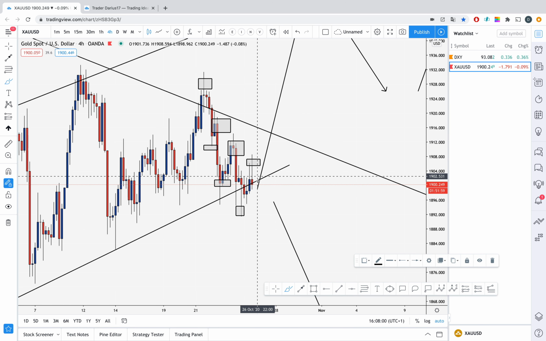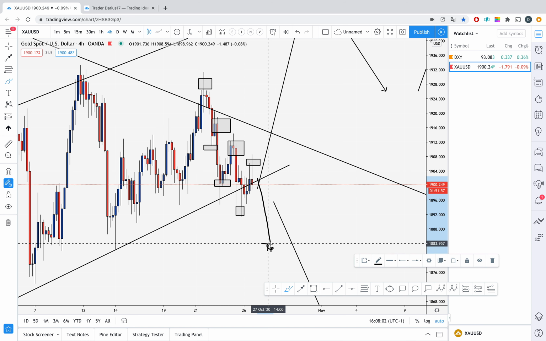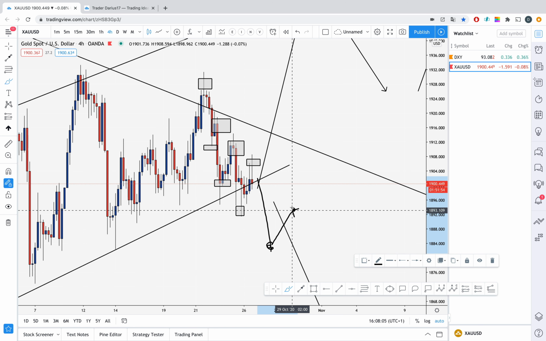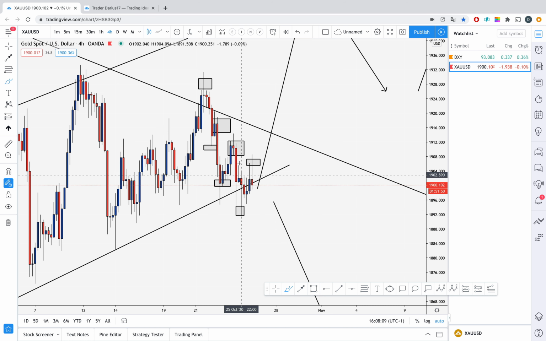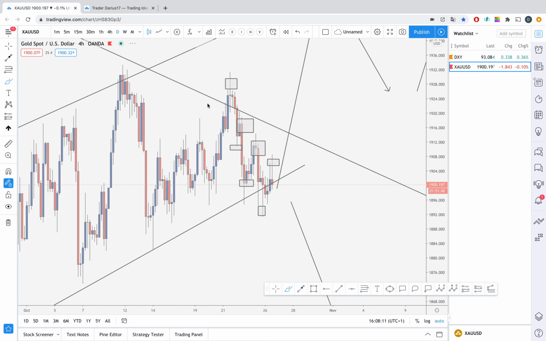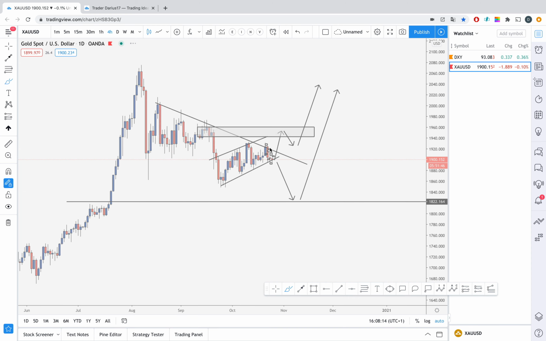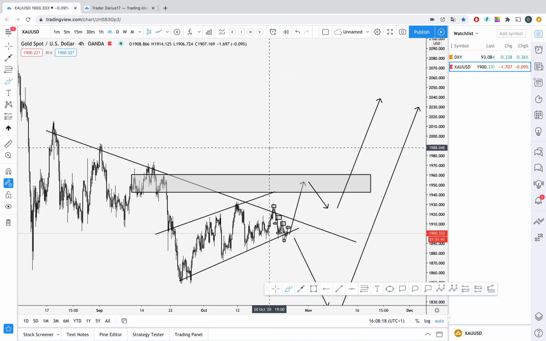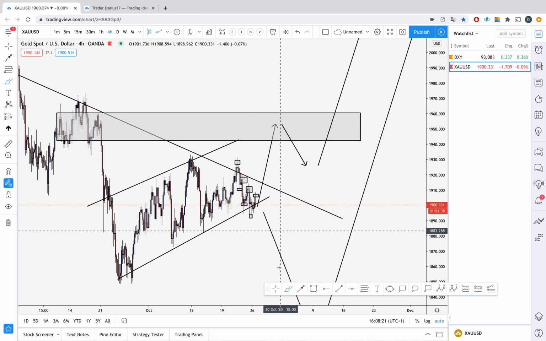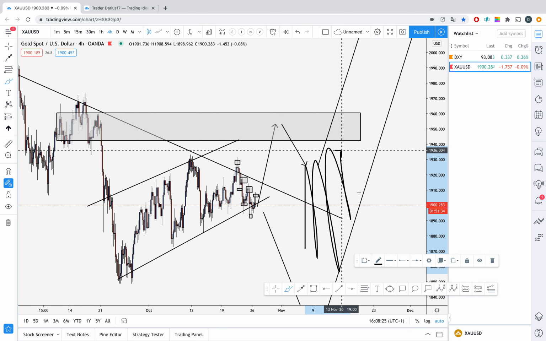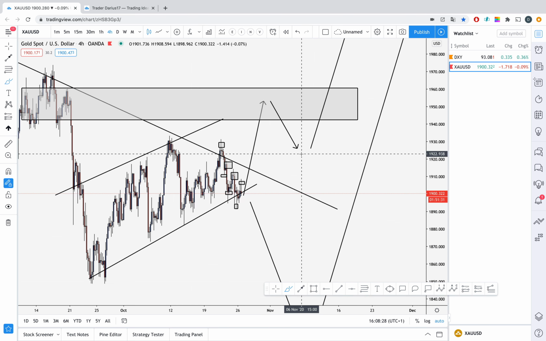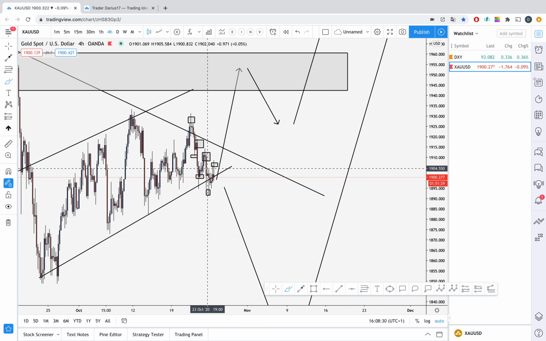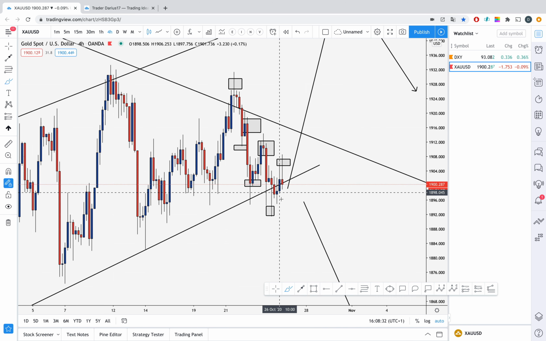Or if we're going to get a sharp movement to the downside, so a new impulse to the downside, then I'm going to watch the corrective phase for an entry for short. So for me, only those two possibilities we have right now for gold. And we need to be a little bit patient right now. Do not force trading gold, because this will not be a good result, because gold is very volatile, so it can smash and clear all the stop losses on both sides if you simply try to trade it. Because right now we do not have any kind of confirmations.